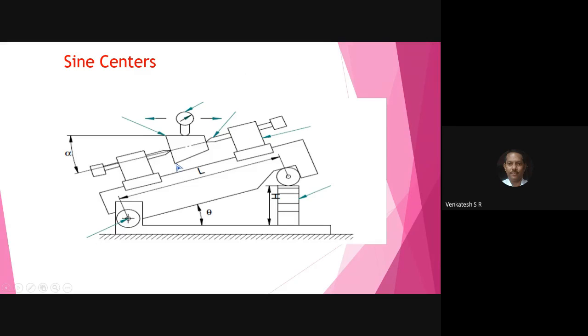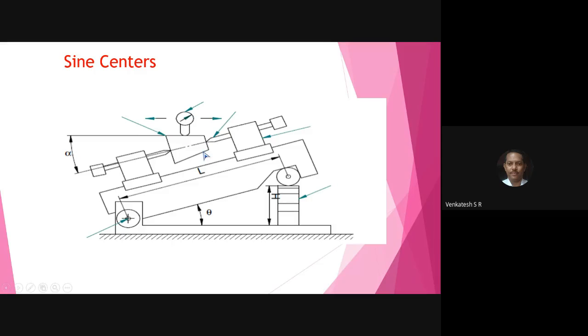All of you observe here. This is the L for calculation of taper of the component. This is the L, this is the D and this is lowercase d. Taper equal to D minus d divided by 2L. But in case of the sine center, the distance between the two anvil points, that is the clamp, that is the L. So that is L and this is the half taper angle.